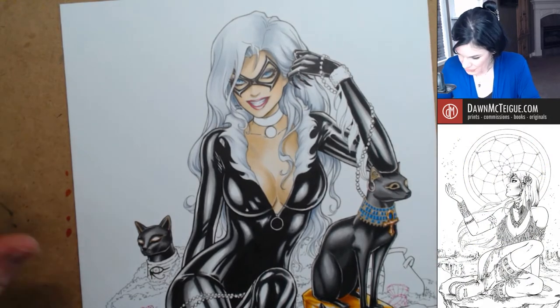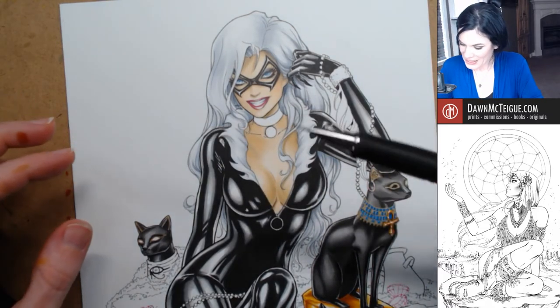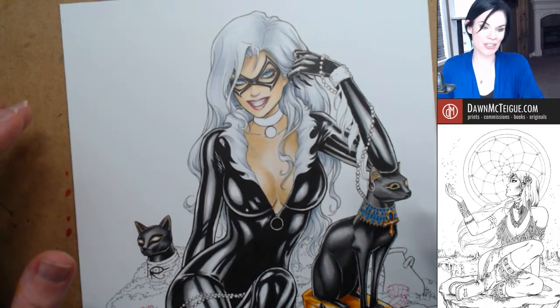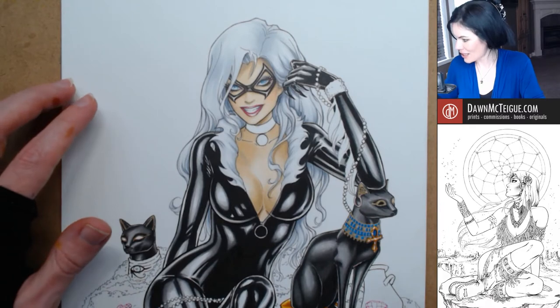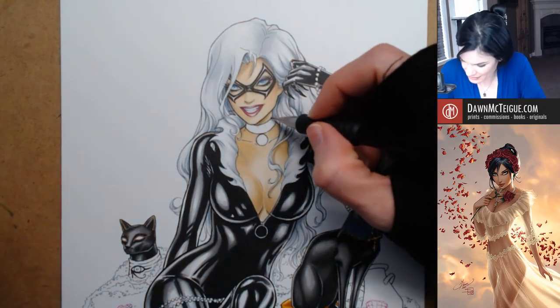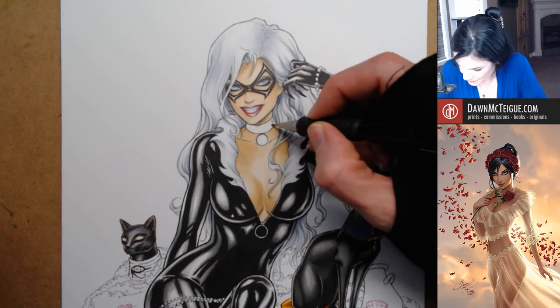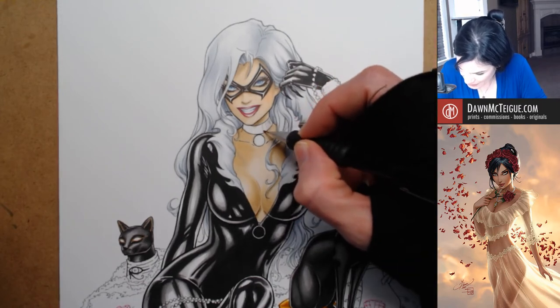Okay, so while I'm waiting for that to dry, I'm going to get my trusty 0.9 mechanical pencil. I use this one for shading usually. I'm not a huge graphite normal pencil person. I use it for remarks only because it's a little thicker and it won't dig into the paper. That's just personal preference. But I'm just going to work on this little bit, which needs to happen.